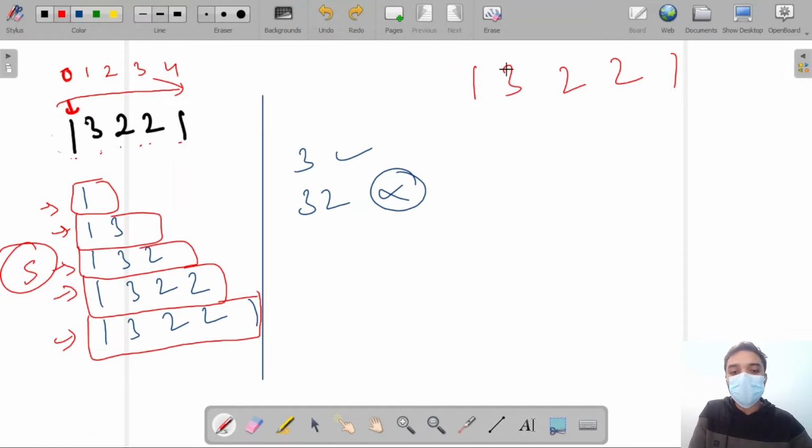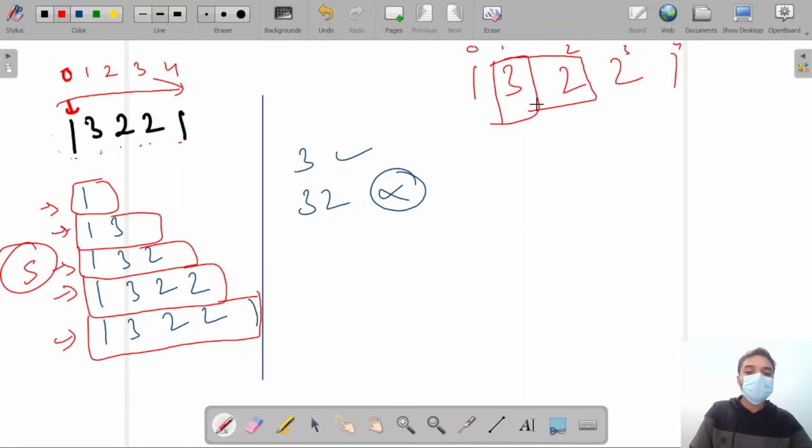When I'm talking about 2, 3 is fine. I'm at indices 0 1 2 3 and this is 4. So I am at 3, it is fine. Now here I can't go to this 2 because it is the smaller one and there will be a mistake. The valid subarrays do not include this 2 because the leftmost element must be the smallest element. Here I am getting a smaller element than this.